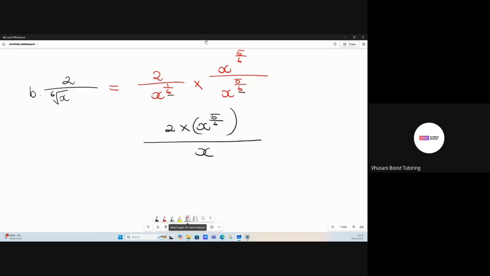So let's simplify it further, right? So we see that this became x to the power of 1, so that's fine. And then what I would like you to do in the numerator, you can leave it in root form, right? So you basically have the 6th root of x to the power of 5, times 2, divided by x. So I think everyone is okay with that, right?